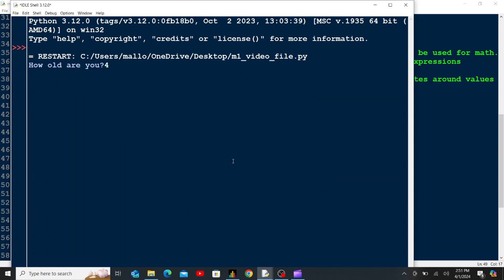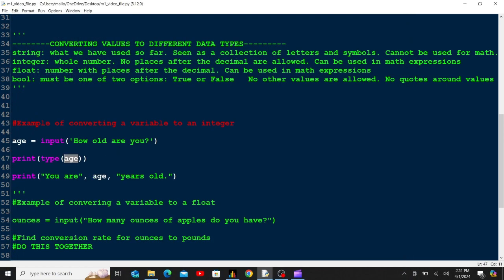All right, we're going to tell it I'm 44. I'm going to press enter. All right, what this is saying right here is, you can sort of ignore this class part for now, but it's saying str, and I bet you can probably guess which one of our variable types that is. That's the string, right? So currently the variable age is a string, and if you remember up here, we said that we can't do math with strings.